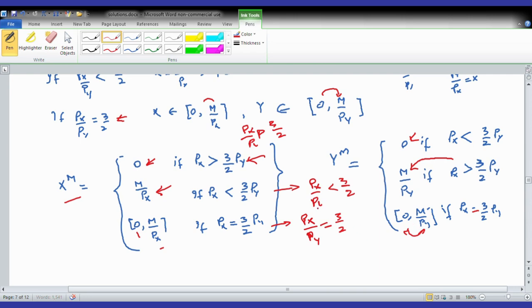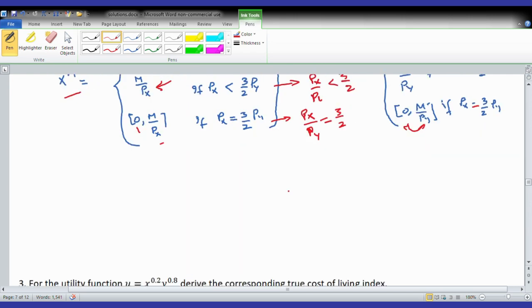So this is the case where the indifference curves are linear, so that their marginal rate of substitution is constant. Then you have to see whether the budget constraint is flatter than the indifference curves, or whether it is steeper than the indifference curves, and then on that basis you will be writing down the equations of the Marshallian demand functions. Alright.